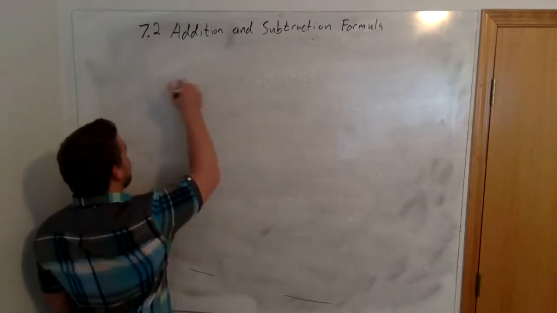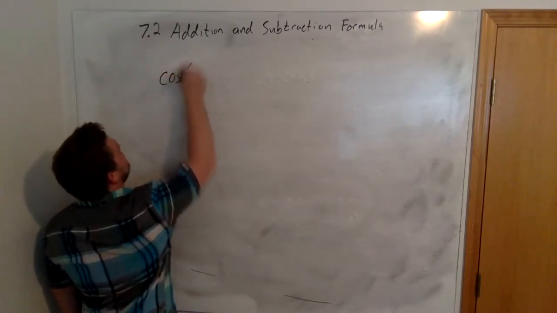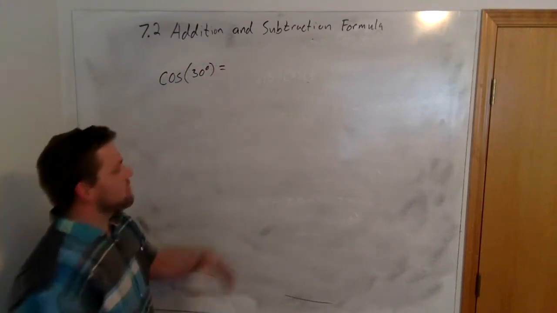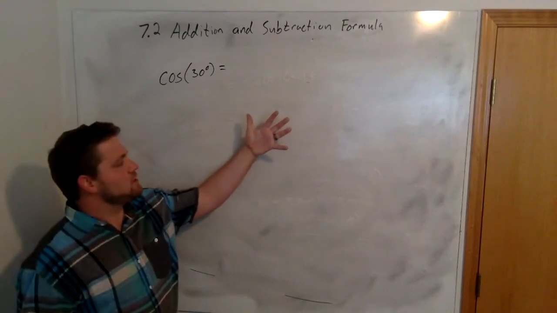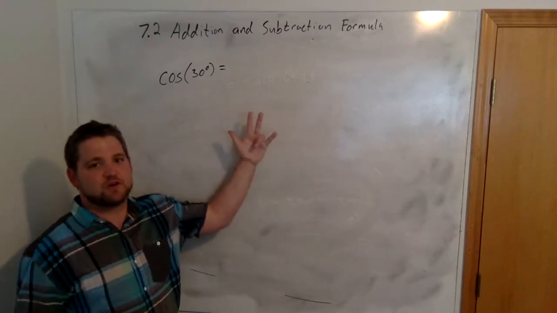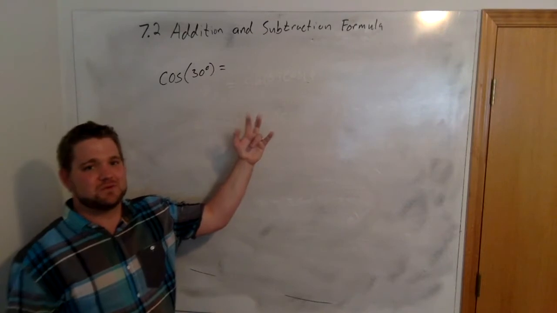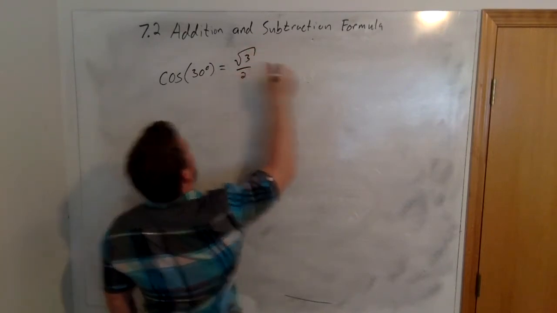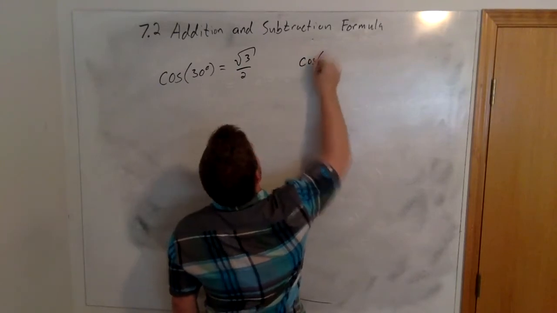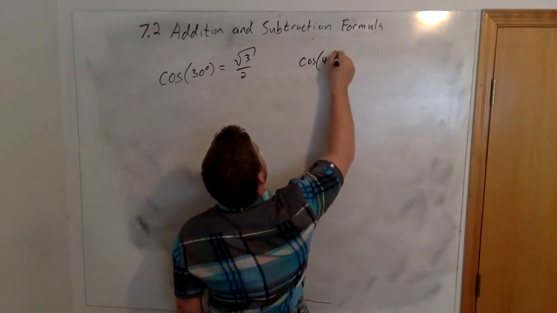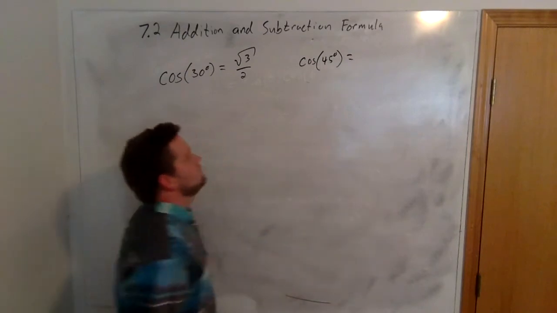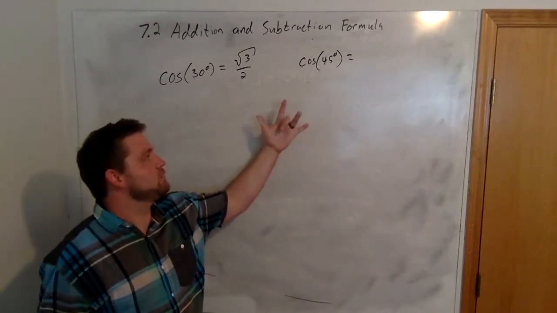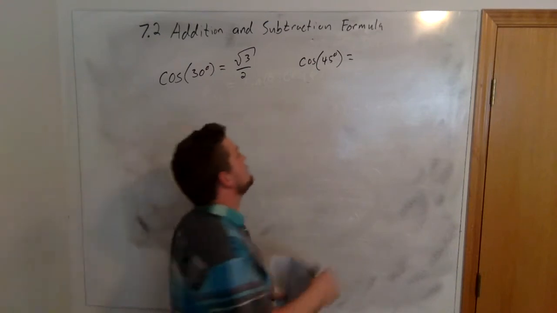So, for example, we could figure out what the cosine of 30 degrees is. Cosine of 30 degrees, all right, we could do the hand trick. We could put down our 30-degree finger. Cosine is the x-coordinate. Cosine of 30 degrees is root 3 over 2. Or similarly, we could figure out what the cosine of, let's say, 45 degrees is. These are nice numbers on the unit circle. Put down our 45-degree finger. Cosine is the x-coordinate. Cosine of 45 degrees is root 2 over 2.